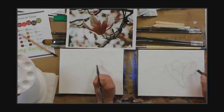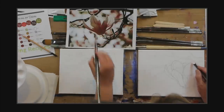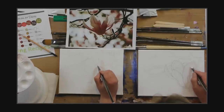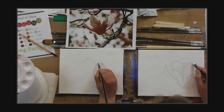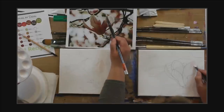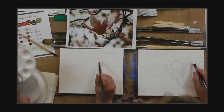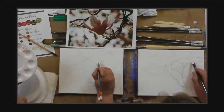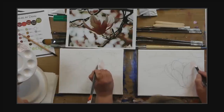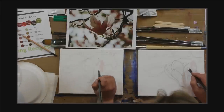So I'm filling that in a little bit. I'm going to put a teeny bit over here, this triangular light shape there. Again, don't worry too much if it goes into a place you don't want it to go. So this bright spot right here, if you see this triangular petal above it, it actually comes a little to the inside of it and comes down. And that will again help you emphasize the shadow when we paint that in. And there's this leaf or this petal that's being emphasized behind it.